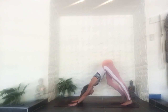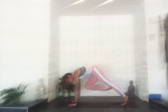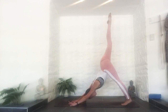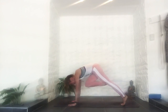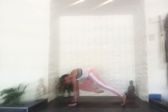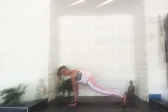Now we're going to inhale, we're going to send the right leg up towards the sky, 3-legged dog. We're going to bend the right knee, we're going to bring it to the left elbow, so engaging the core, and exhale, send it up. Right knee to the right elbow, and exhale up. Now right knee to the chin, hold it here, really just engaging that core. We're going to draw little circles with that knee, keep that foot lifted as well. Change the direction. Feeling that fire and place that foot lightly between the hands.